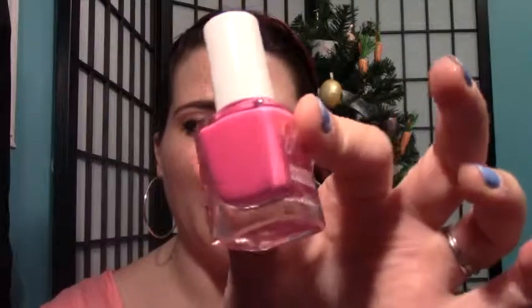The last item is a Julie G nail polish and they gave you a dollar off at Rite Aid. It doesn't say the name on it but it's like a real hot pink color and it's just absolutely beautiful. I think that's really going to be a gorgeous summer color.